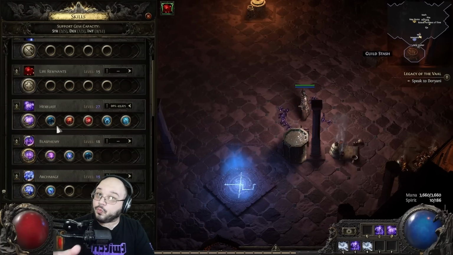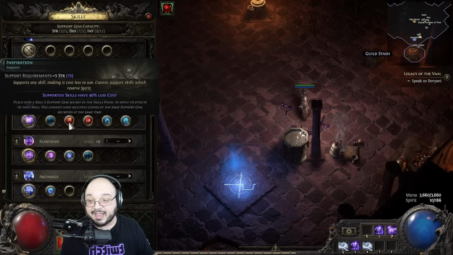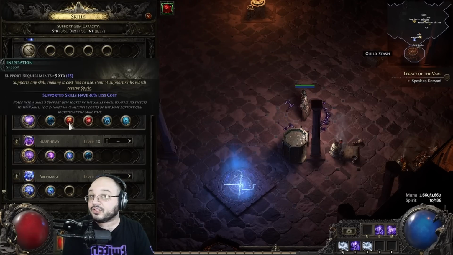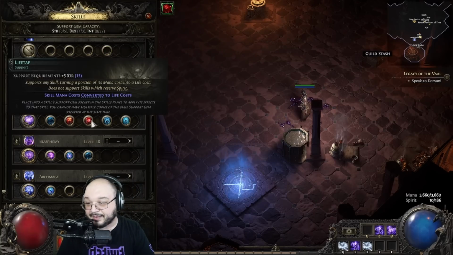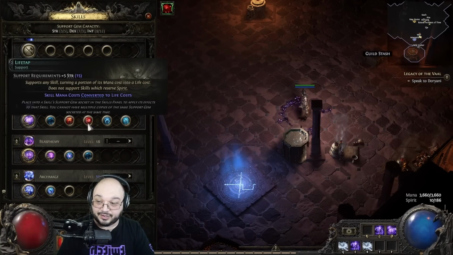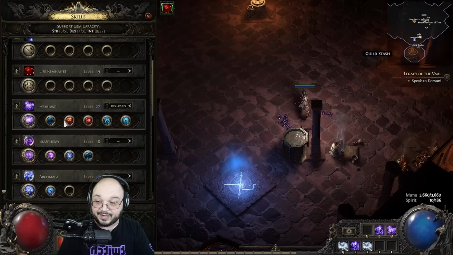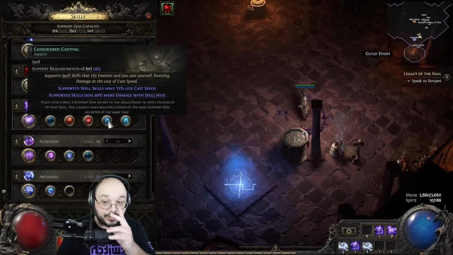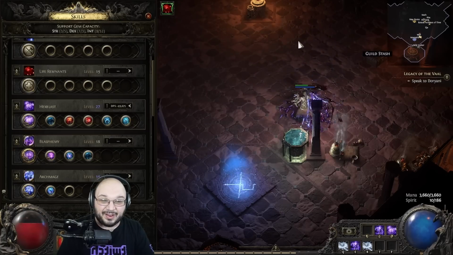Our Hexblast while mapping is Hexblast, Arcane Tempo for cast speed, Inspiration for less cost, because we deal so much damage, it doesn't even matter. We could just reduce the cost and not even worry about it. We have Life Tap so that we can put it on life. Right now, our Hexblast costs 609 life. If we do it the other way, it's 433 mana and 249 life. And if I take off Inspiration, it is 1015 life.